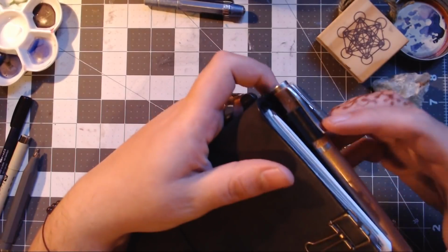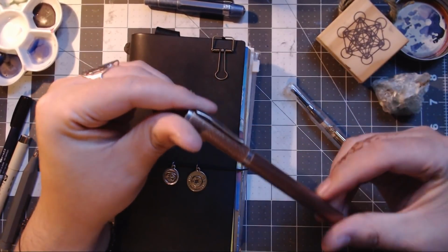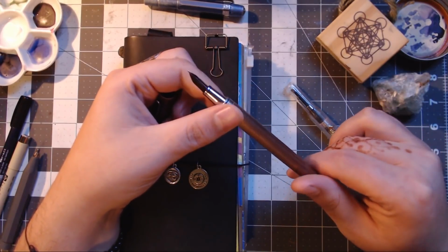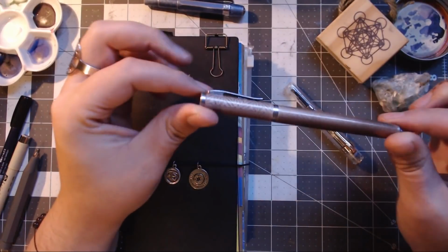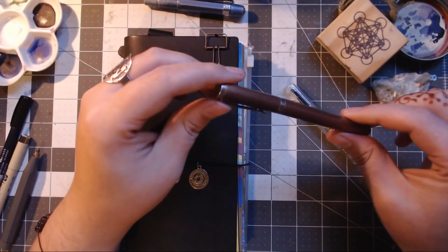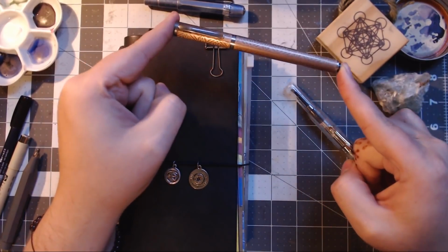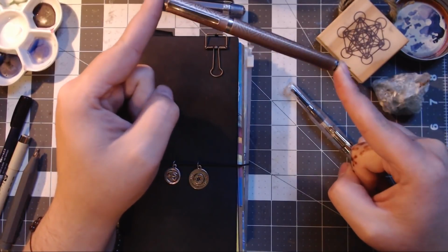But that's one pen I keep on here, and then I also keep another one at the top in this pen loop. And this is a Hero 395. It's a copper metallic pen that has a soft nib that you can get some cool flex effects with, which I really love, but it's just a favorite pen of mine, and so I keep it with this. I've picked up a few of these now because I love it so much, so I have some backups in case it gets lost. And these were really inexpensive pens. They were like $9 US. So I'm all about cheap fountain pen thrills. You will not find many expensive pens in my collection because I refuse to pay more than $100 for a fountain pen. That's just me.